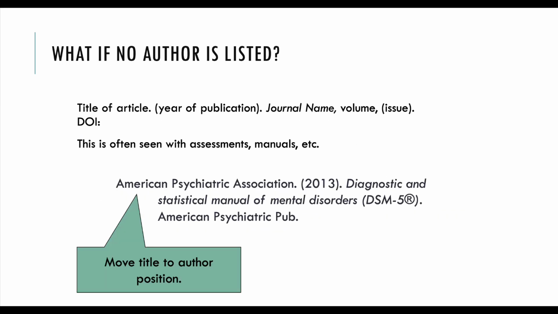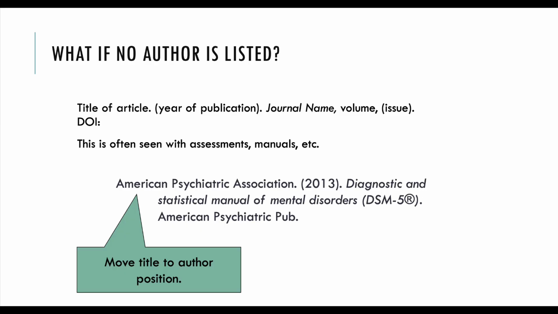So we're going to talk about a few other cases or scenarios when it comes to citing information. Sometimes no author will be listed. That's very unusual. Sometimes we have works that come from so many authors or collaborators that they're simply not listed, or we have other cases in which an author is not listed, but say an agency or an organization is listed.